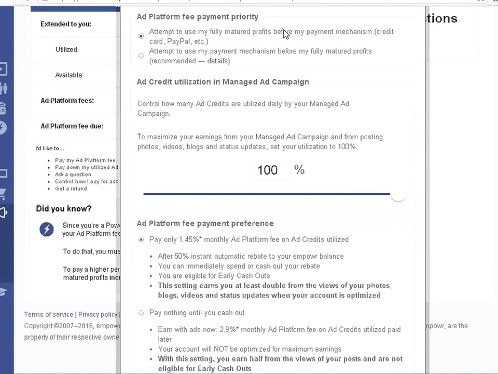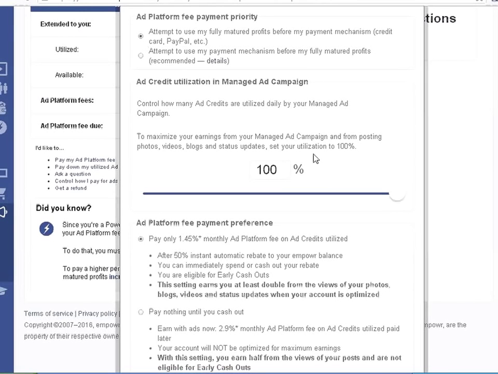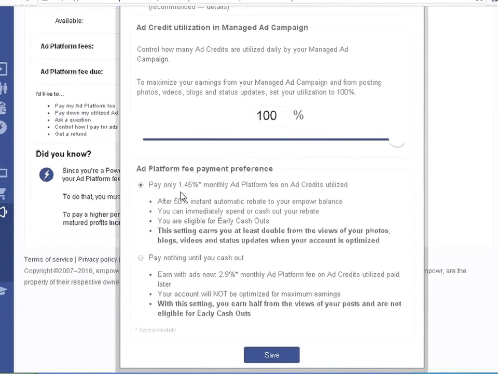This will keep you in safe position as well, because some people complain that they have been charged for their PayPal account or from their credit card account. So that won't happen with this option here, and this should be at 100%. And plus there are two options.